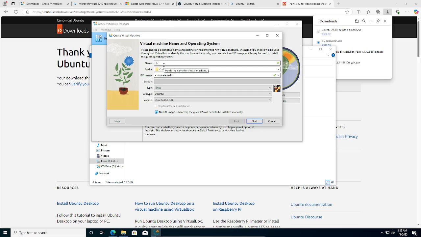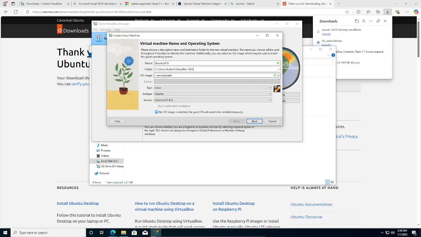I'm going to give it a name, Ubuntu 2410, and ISO image. It doesn't matter where it stores. It should have enough storage where you are going to install. This is the only thing you need to keep in mind. If you have any other location, you can click the drop down, go for the other one, choose the proper location.